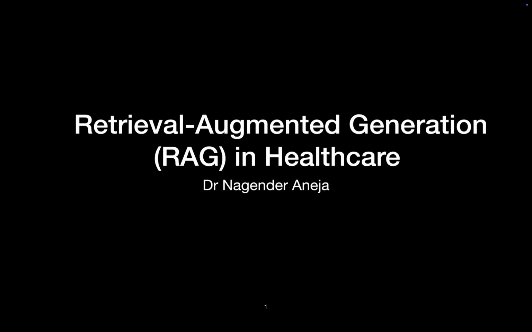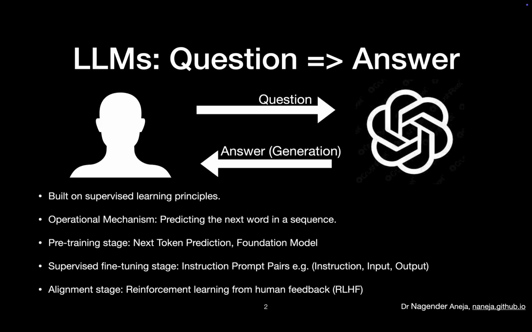Hi everyone. So we're going to cover retrieval augmented generation, in particular for healthcare. As we know about the large language model, we can ask any question and we get the answer, and this answer is a generated answer. We know that the large language model is based on the supervised learning principle, and the fundamental mechanism is predicting the next word in the sequence.